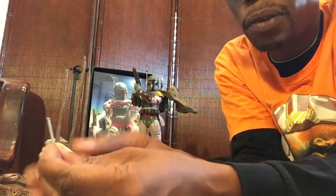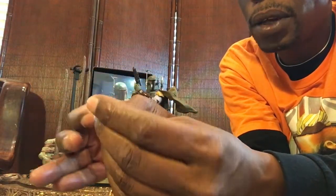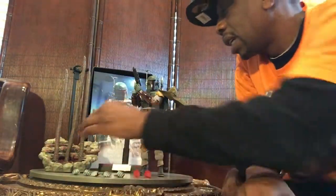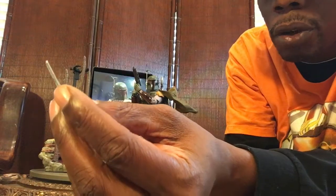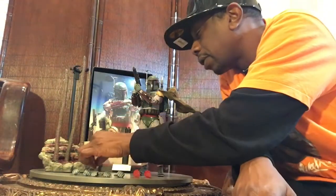I don't know the name of each one of these tools, so you guys have to excuse me. I wasn't even aware that Boba Fett had these tools until getting the figure, but here is his tool, just so you guys can get a look at it. It looks to be like a pipe of some sort, I'm not sure. If you guys know, please educate me in the comments. I would appreciate it. And then we also have this particular tool right here. But you know, very nice tools, nice accessories, decently detailed, not too much to it. There's no moving parts or anything, just more or less for display purposes, but very, very nice nonetheless.